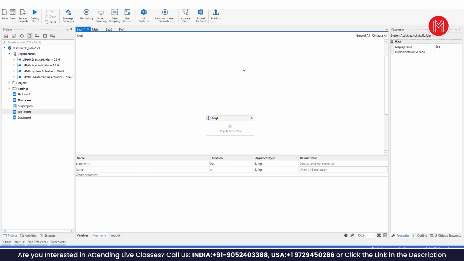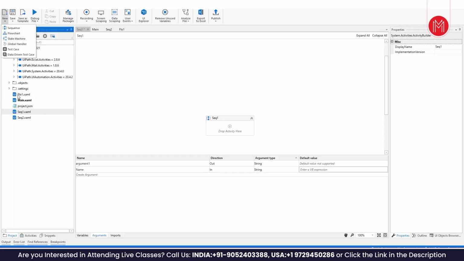Then moving on to the next concept that we saw, it is nothing but workflows. We are talking about something called a workflow. A workflow is nothing but a file that we create in this particular project. Any sequence that you create, when you click on new and select anything from this, it creates a file here. If I click on flowchart, it will create a flowchart.